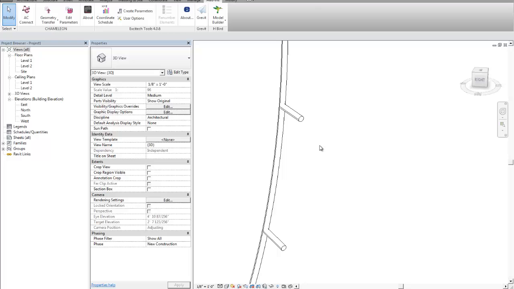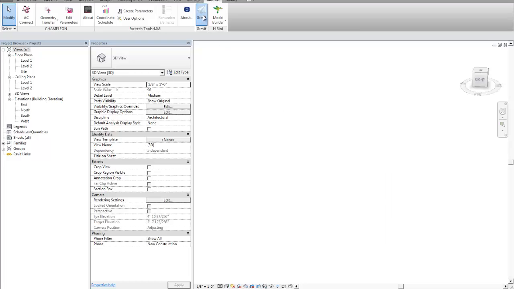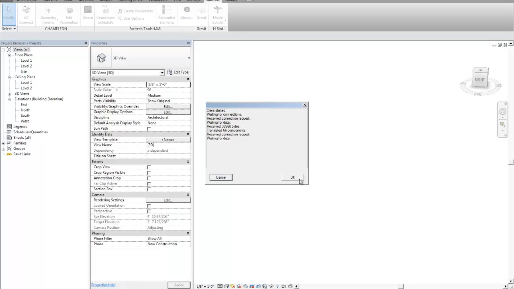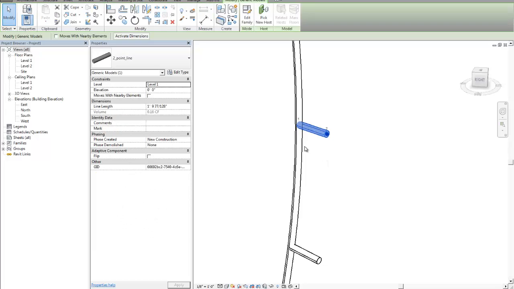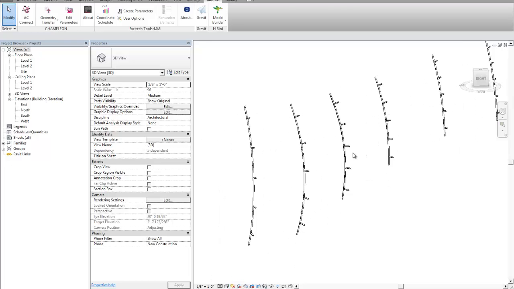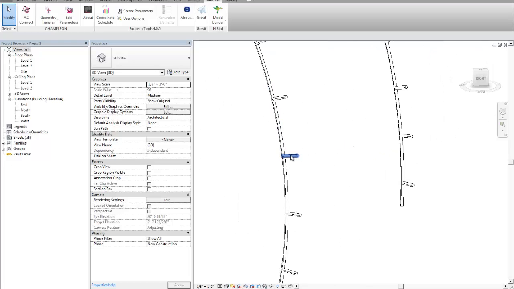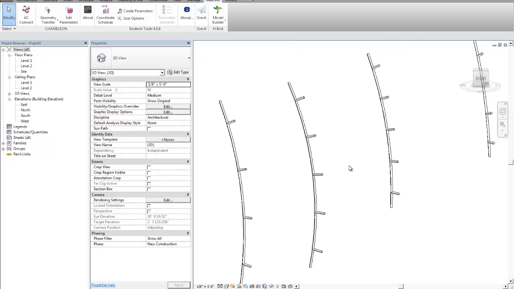Let's go to Revit. And before we re-import it, let's just delete everything. So now if you come back here, there you go. Each one of those studs is now reporting its own length. So here's how you do an instance parameter, and you assign it from Grasshopper. And since we made it a shared parameter, we can actually do a schedule from it.